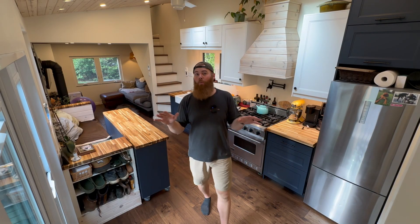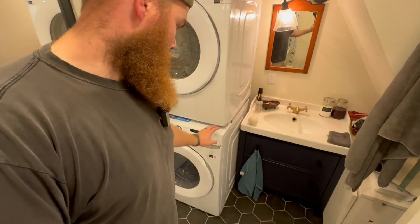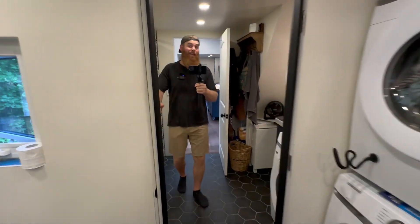That DIY system was one of the best decisions we made for water. But what do we do when switching over to our big tiny home? Our tiny home was designed to be different in many ways, but the biggest one was power — because we want the modern comforts of appliances. We have a heat pump, dishwasher, stove, running water, lots of lighting, and the biggest comfort of all: a washer and dryer. Because of these changes, I decided to put us onto the grid. We did it ourselves and saved a lot of money that way. But we do still have a battery system for the tiny home.